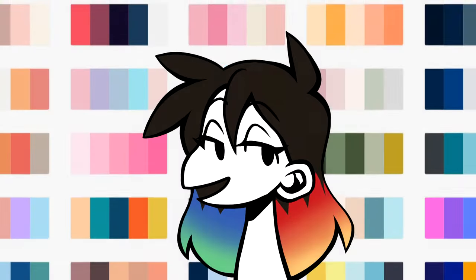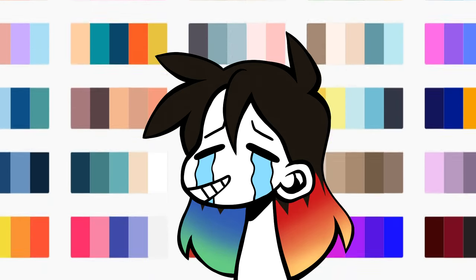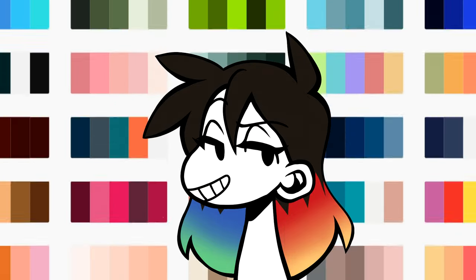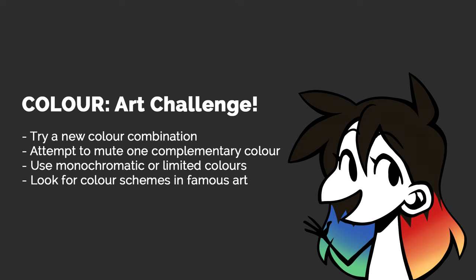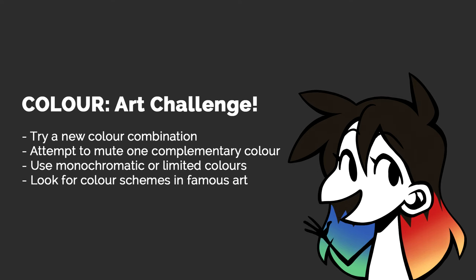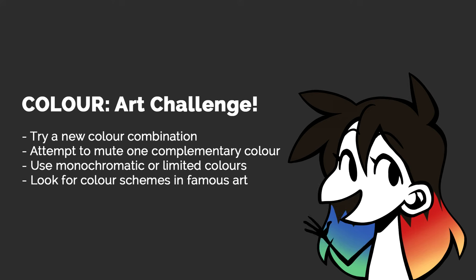What I talked about here isn't even half the amount of color schemes you could work with — if I covered all of them, we'd be here for way longer than five minutes. But understanding the baseline for what colors you can work with and how you can work with them is key to going from great works of art to stunning works of art. For your next piece, try a color combination you've never worked with before. Always work with analogous? Try complementary next time. Used to a wide variety of colors? Try a monochrome scheme. Challenge yourself, and you may find a technique you like more. Check out our worksheet on the topic on our blog, full of art resources for teachers — link down below.